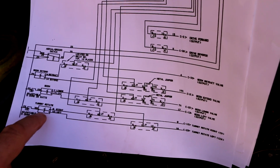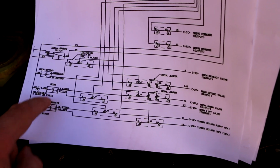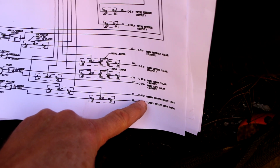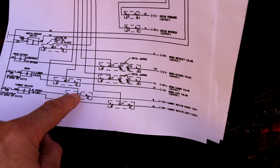So since I know that I can rotate the turret from the ground, what that tells me is that this turret rotate switch is working perfectly fine. Not only that, but the 12 volts that comes out of this switch when I activate it in either direction has to be able to go through this wiring and get to these two pins on this plug. Otherwise it wouldn't work at all. Which means my fault has to be that the 12 volts is not coming in from the Superflex board at these points right here and here.